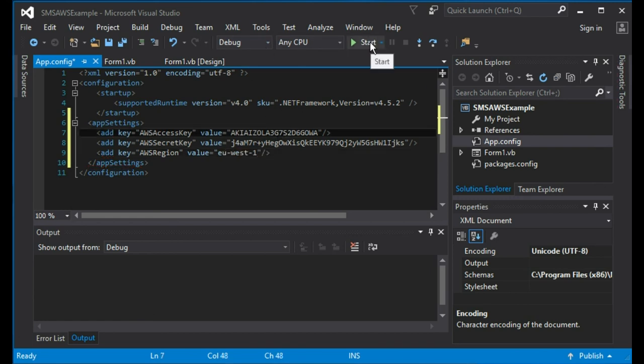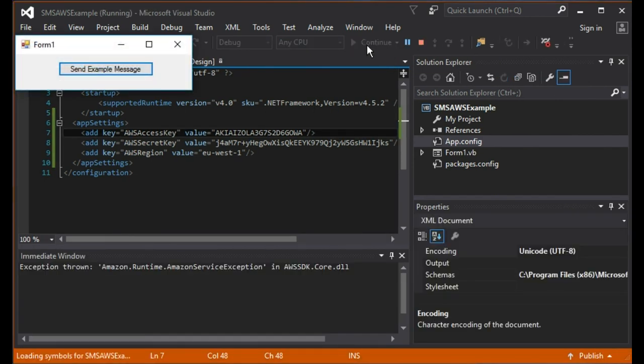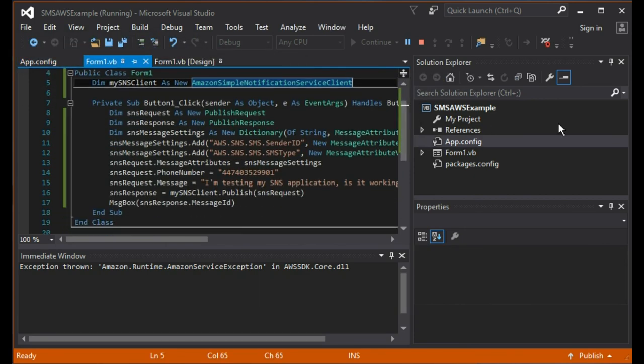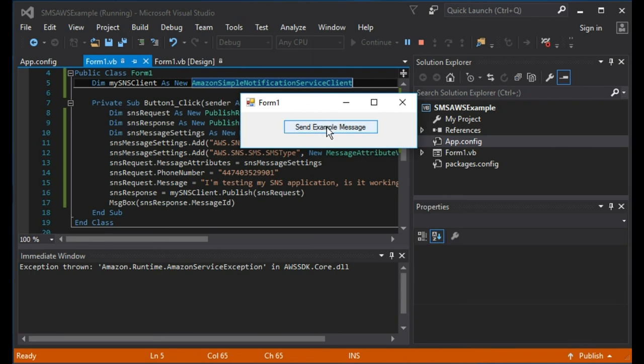So when I start this, instead of just stalling and doing nothing, it should give me the form. Yes, excellent. So go back to my form code just so you can see, and hopefully if I've done this correctly, we should get a message appearing on a test phone that I have in front of me. If I can get my video recording set up properly for this phone.